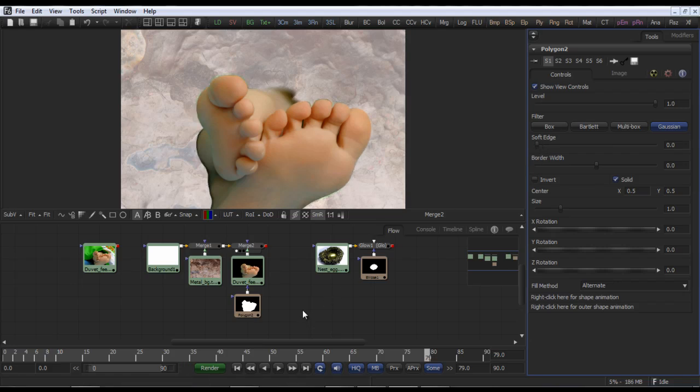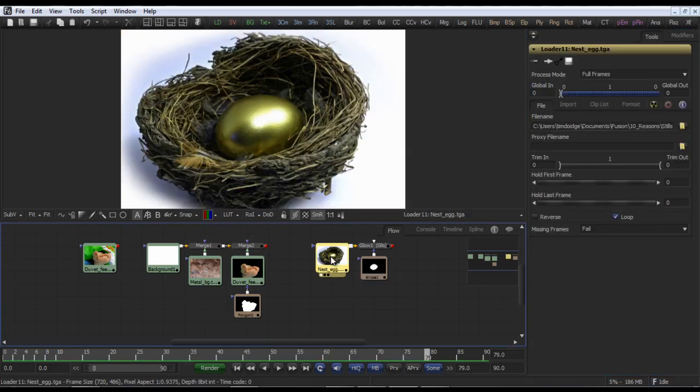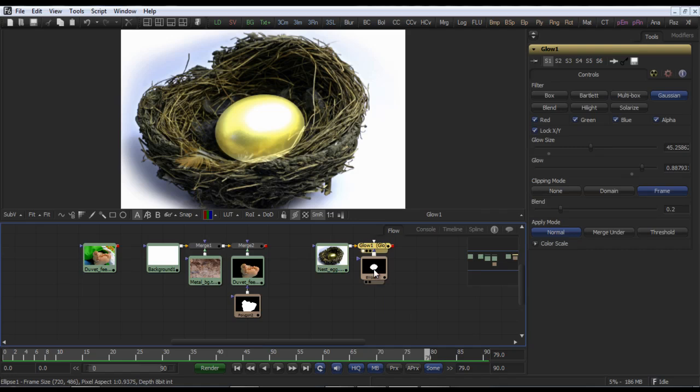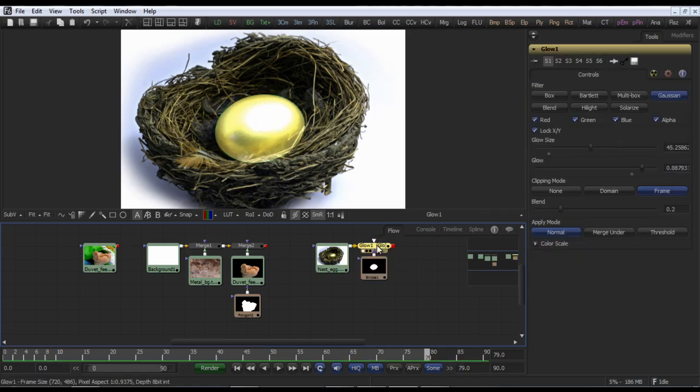Another aspect worth looking at, and a common problem in most compositing software, is that of pre and post masking. So if I wanted to apply a glow to this egg, for example, with a polyline around the egg itself to define the area I want affected, what happens here is that as I'm adjusting the glow, it's applying the effect first and then the mask, which doesn't give me the result I'm looking for.